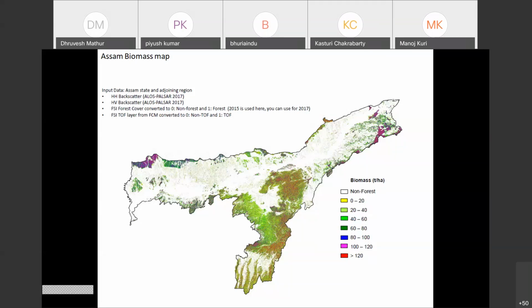And this information is useful for various forest management activities. In recent days, climate change studies use a lot of data and information from forest biomass data, how it is changing over time, and which region is contributing how much biomass, and accordingly the management measures are taken by the respective managers.